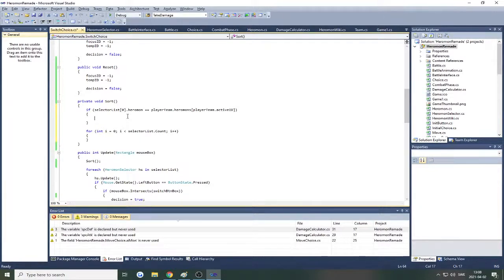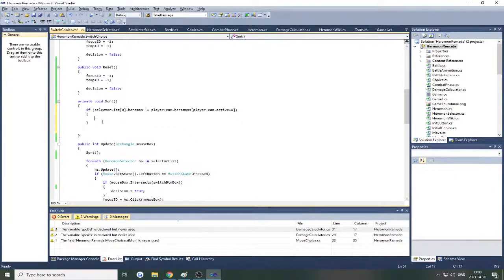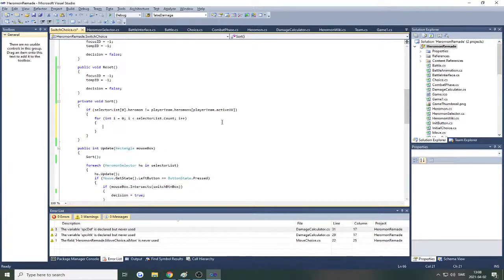If they are the same, then nothing happens. So it should be if they are not the same, then we're looping.